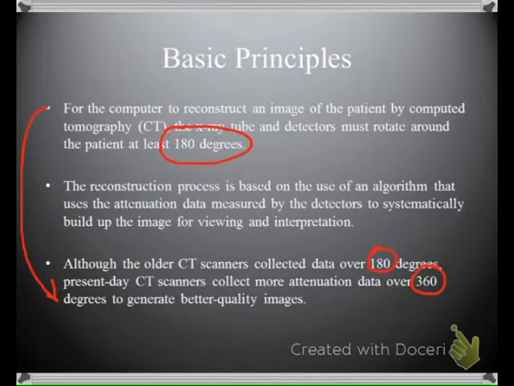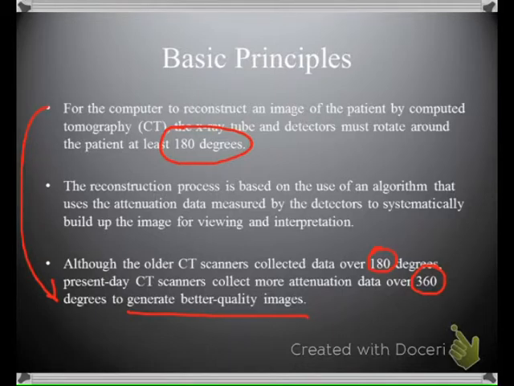If you'll remember back, the 180 degrees or a half of a turn would cause the tube to become tangled up in the coil of the wire, and so the wire would have to be uncoiled, and then the scanning would resume. However, we're not limited by that today, and so we can have 360 degree tube rotation, and this allows us to see that they generate better quality images simply because of being able to rotate and have faster scan times.